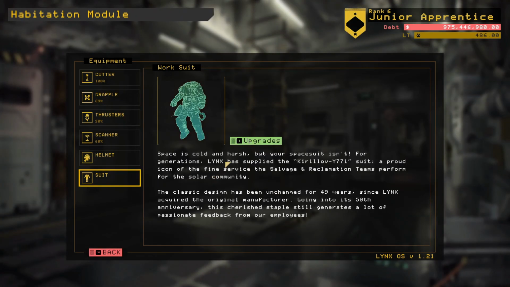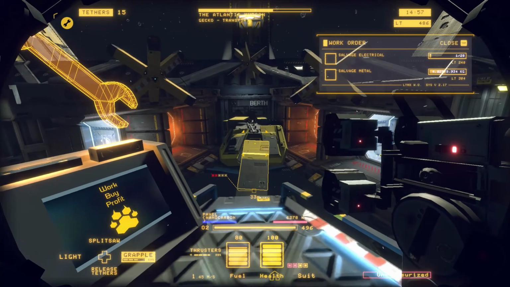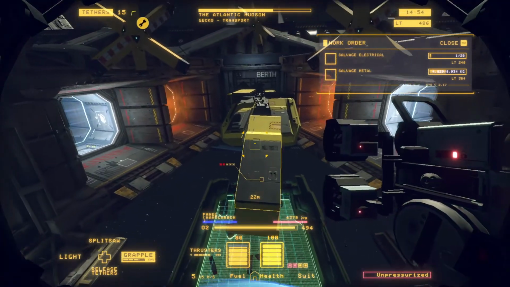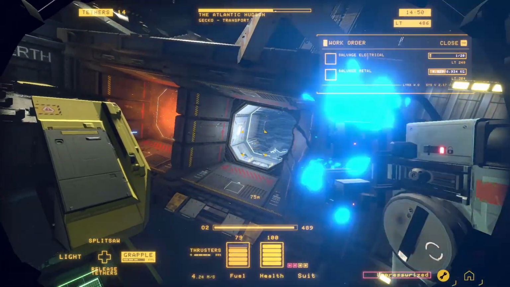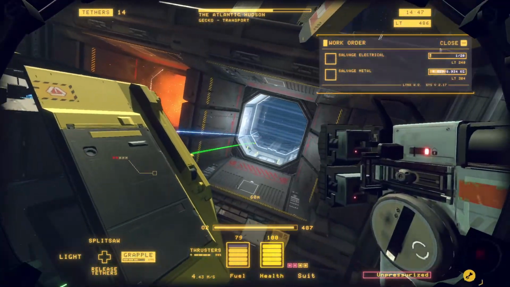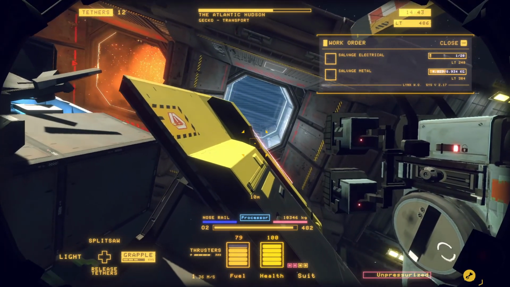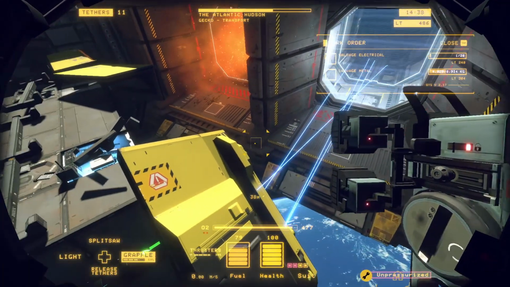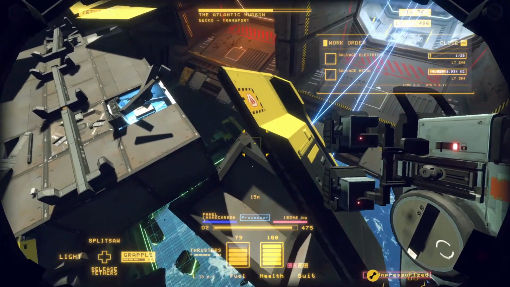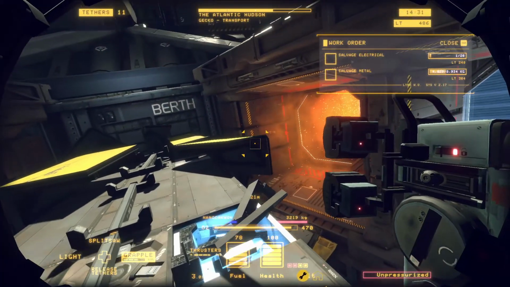Get a little bit of audio return off of the suit. And let's continue salvaging, because we know that if we stop now, we're going to lose everything. So we've got 15 tethers. Usually about 3 is pretty good. We're going to do 4 though. Hopefully get this thing out of here as quick as possible. Don't get stuck now. That's going to give us a lot of nano carbon as well.